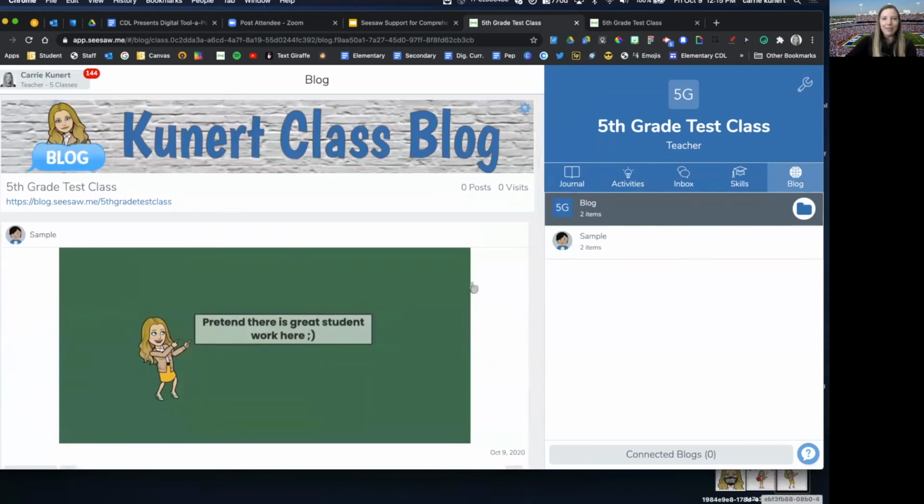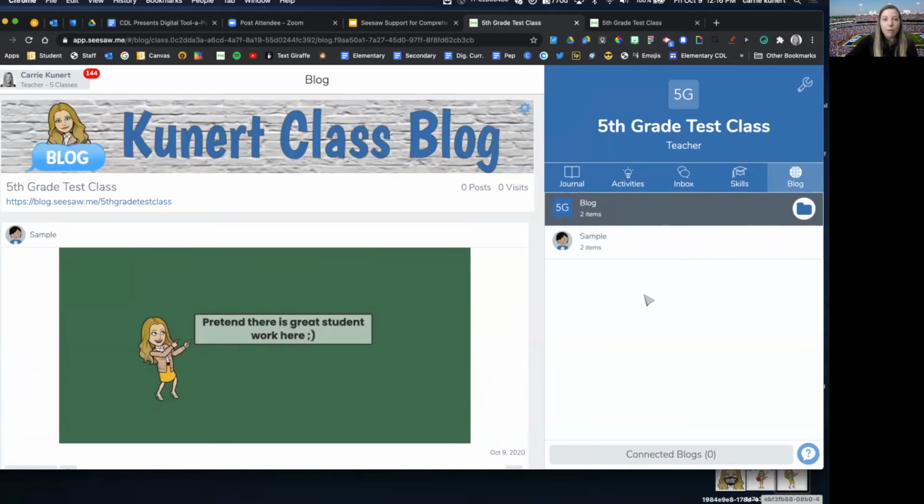I did want to let you know that you do have all the same abilities. If I had these organized into folders, over here on my blog, I would be able to hop into a specific folder and see all of that work. Like everybody did a narrative story, then I could hop over here as a participant and touch that folder. If you put everything in folders, I could look at things in the blog in terms of folders. I can also look at them in terms of students. Obviously I only have one student in my little pretend class, but if I had a whole string of students, I could jump just to that student's work and see that on the blog. That's helpful for parents or grandparents or whoever wants to see just a specific student's work.